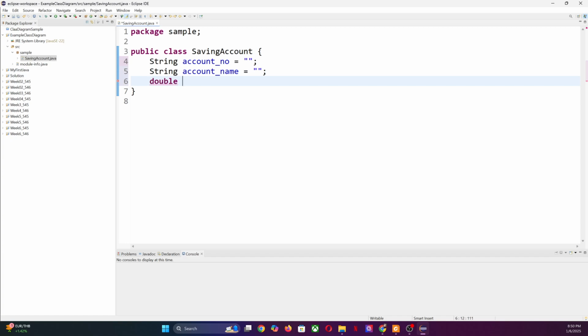Since the balance can have decimal places, we use a double, and for the active status we can use boolean.